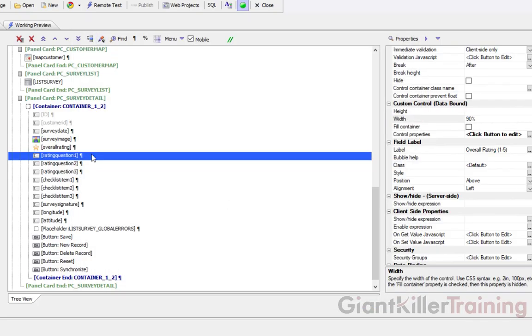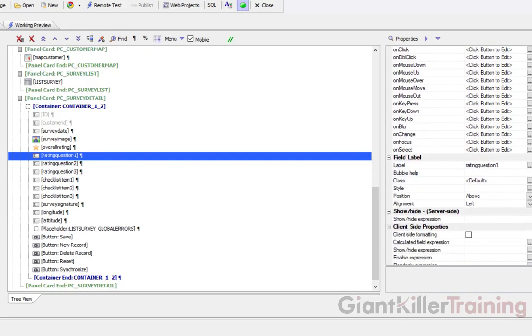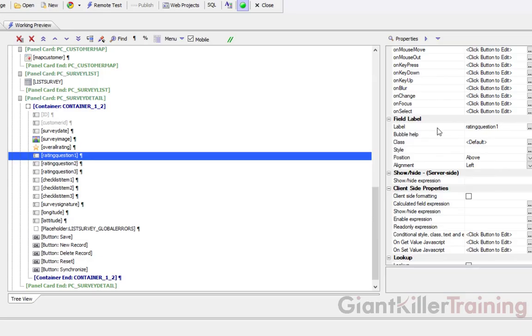And you can go ahead and feel free to go in if you'd like to modify the field label for each of these here. I'm going to leave them defaulted just for time purposes, but you could always go into the label here and actually ask an effective question of, was the item stocked properly, or something along those lines. That's kind of the basic understanding behind the rating question concept here.